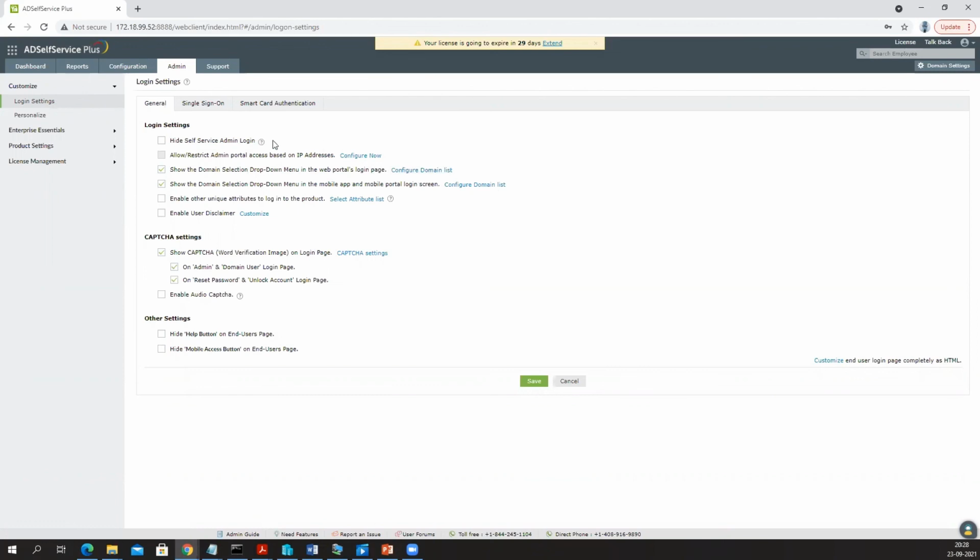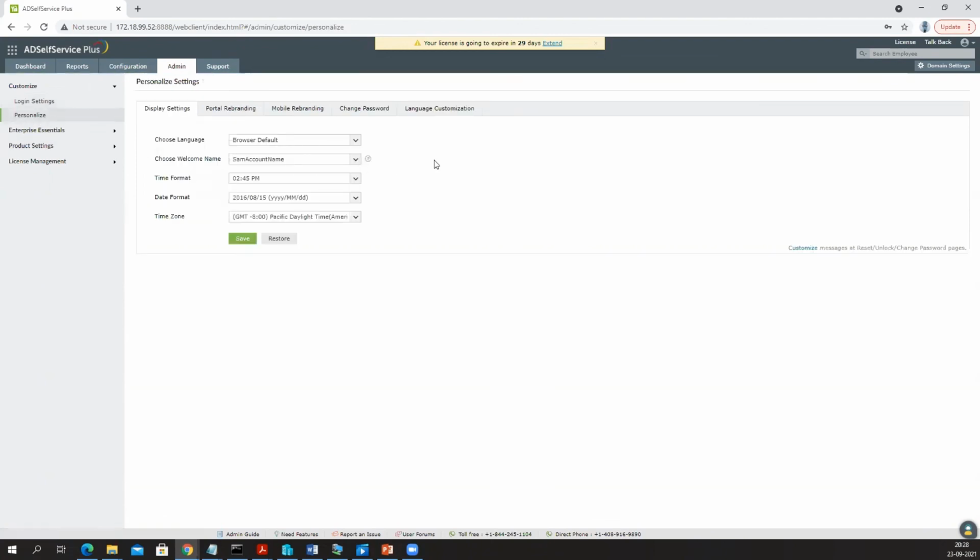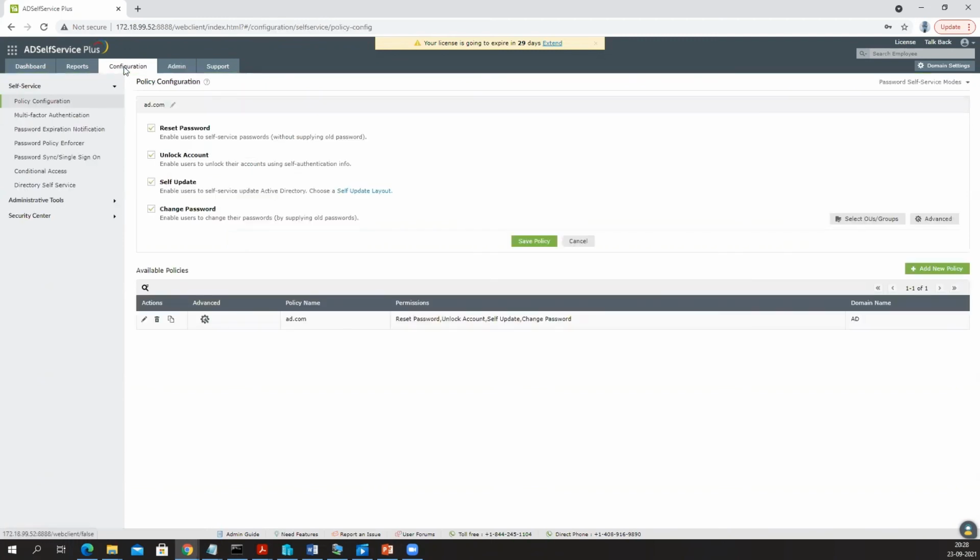Okay, so you got plenty of options, and single sign-on is available, which means once the user has logged into the computer, and if he wants to access the ADSelfService Plus without any authentication, the option is pretty much available. And this is the same feature that will enable single sign-on for the other web applications as well. And the settings, the common settings, like the web browser, or if you want the tool to display in a different language, these are all the languages supported right now. You can see that plenty of options are available.